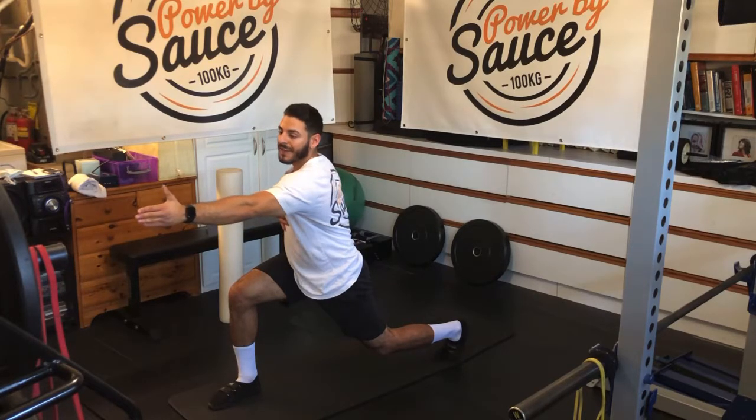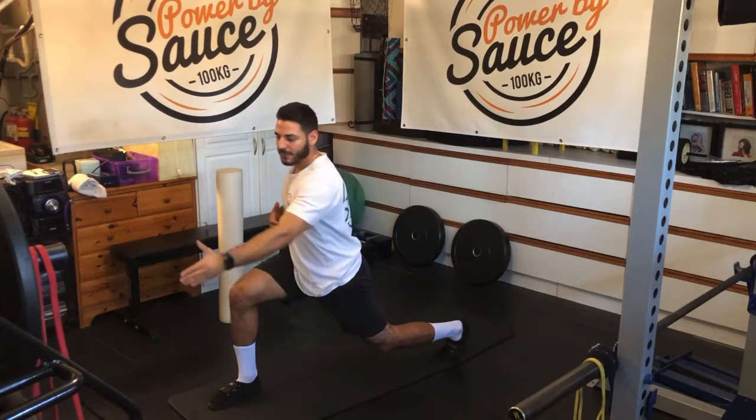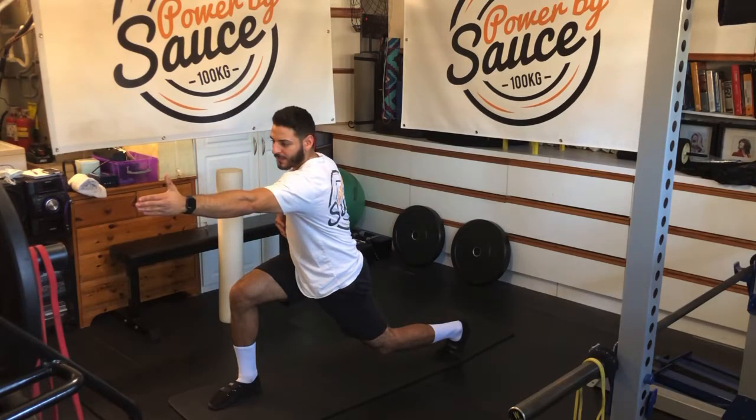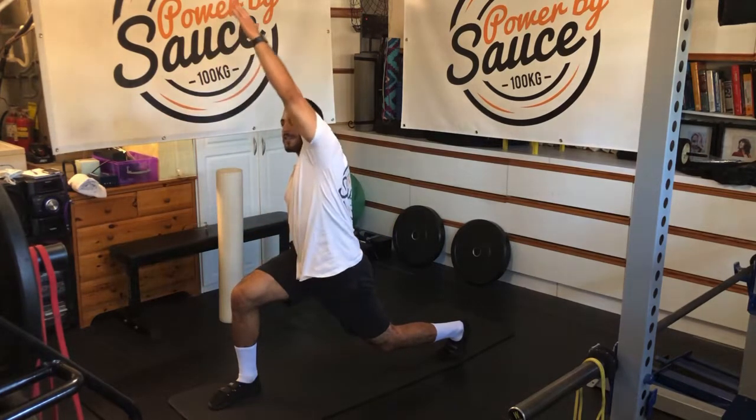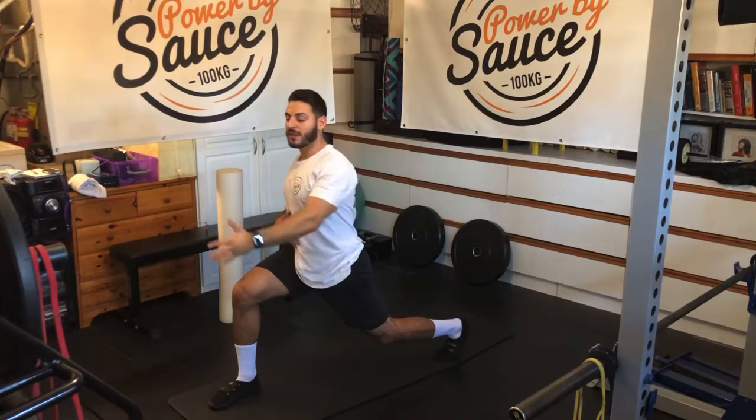In through the nose, out through the mouth. Really reach as much as you can. Get a nice stretch in the hip flexor right there and that psoas. You can also reach up and over. We just want to get a nice stretch here while we breathe, and then we're going to switch sides.